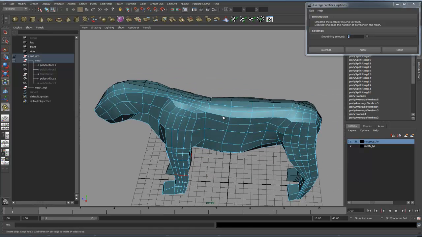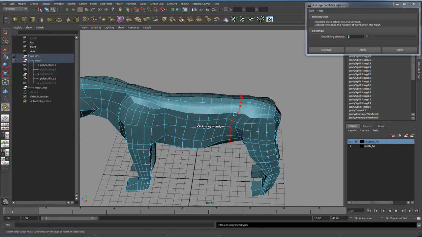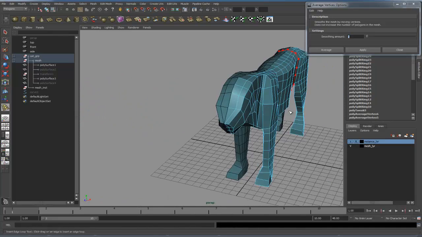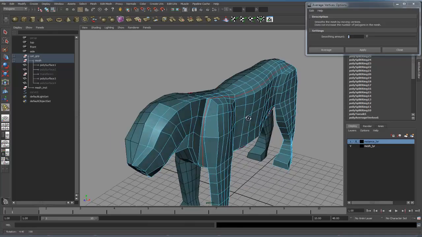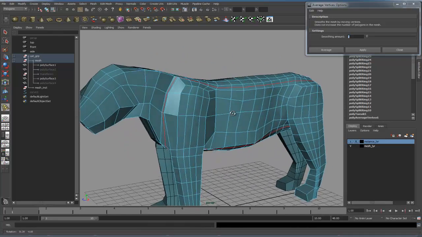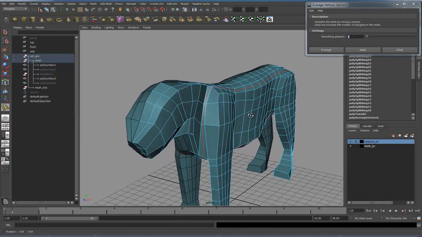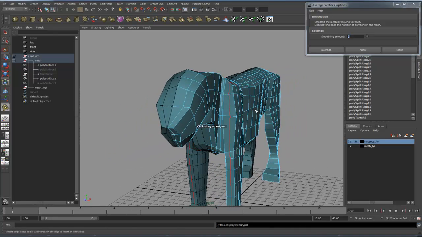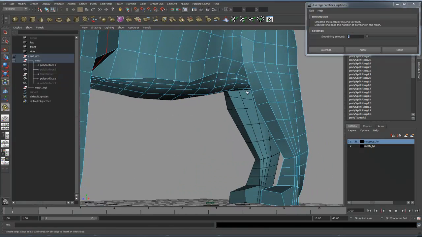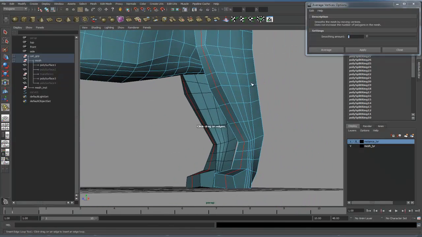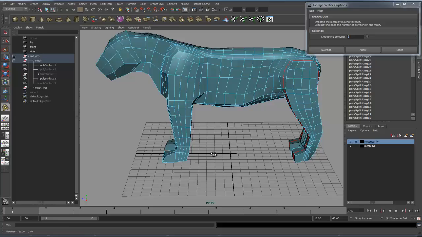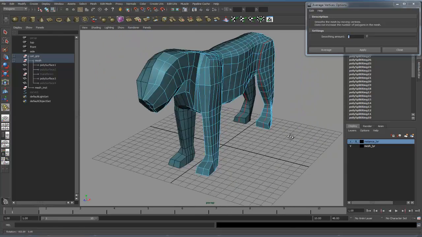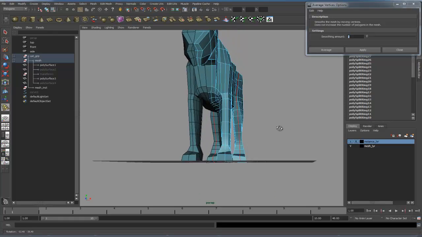I think for animation you're going to need at least double here on the torso, so I'll split those. And across the shoulder and hips, I'll need to split there. And it does seem like it's overkill. It does worry me sometimes to do something like this, but there are tools to help me with this. Soft selections and averaging vertices, although averaging vertices has its limits because it does destroy the volume.